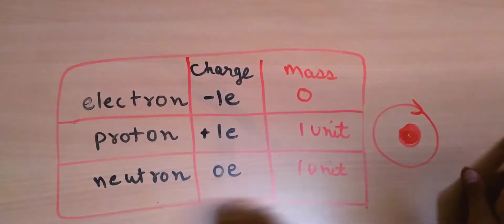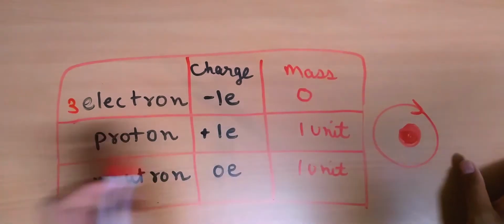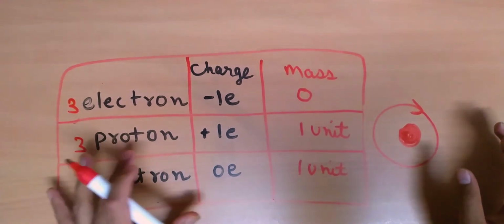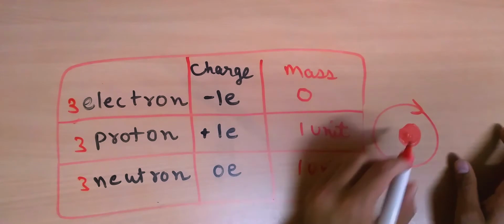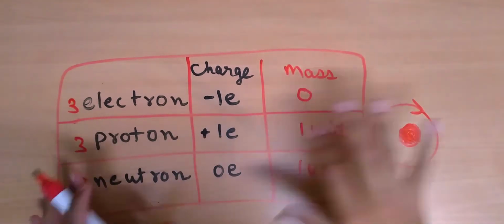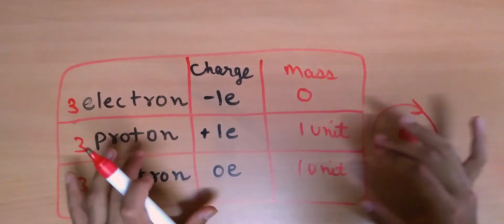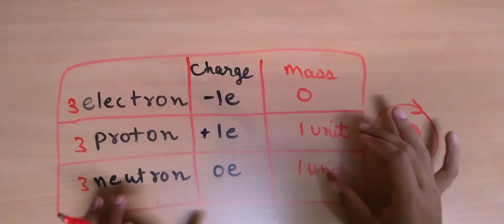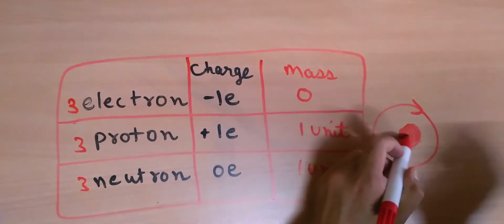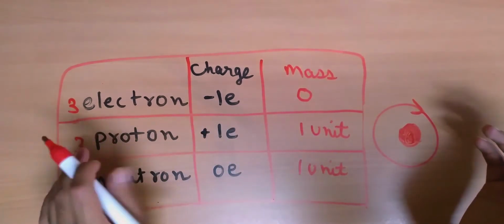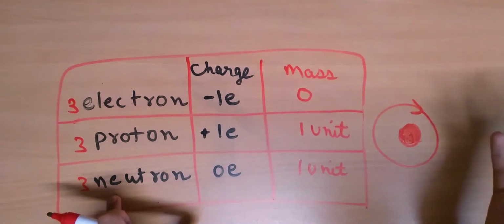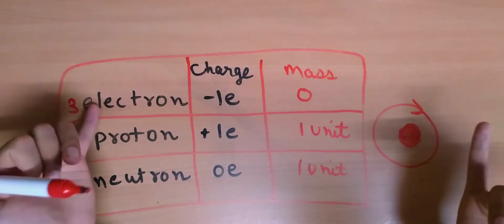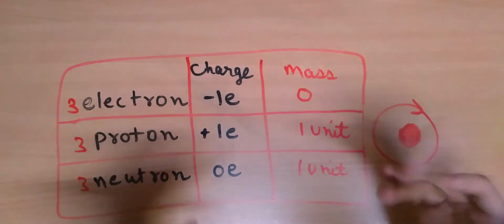And let's say if I have 3 electrons, so I should have 3 protons also to keep it neutral, net zero charge. And because generally I have an equal number of protons and neutrons, I should have 3 neutrons also. So the mass of such an atom, where we have 3 protons, so 3 units due to them, 3 neutrons, so 3 units due to them, and the total mass should be the mass of neutrons plus the mass of protons, which is the mass of this nucleus, and that would be 3 units plus 3 units, which is 6 units. So the mass of such an atom would be 6 units, and it would be net neutral or zero charge, because we have opposite charges here, 3 electrons, 3 protons, that will cancel out each other.